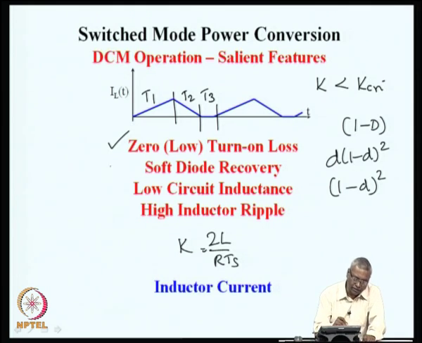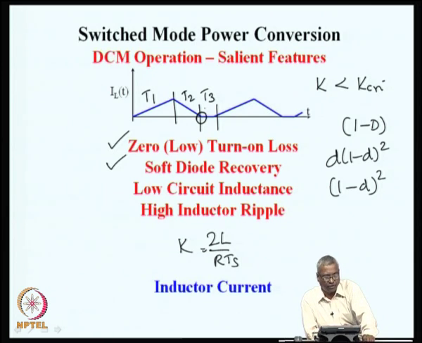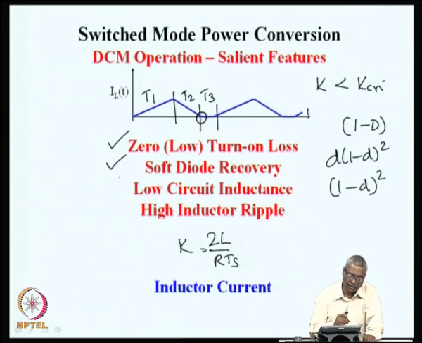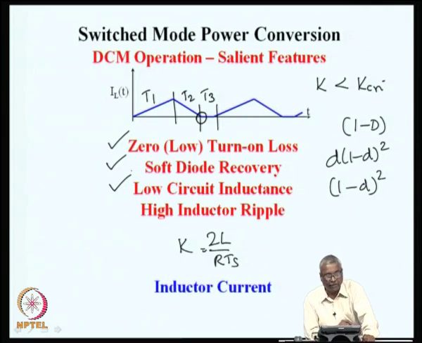The second advantage is that the diode recovery process is very soft. The current in the diode smoothly comes to 0 and stays at 0 with smooth recovery of the diode. This is very good from the EMI, electromagnetic interference, created by the converter on the surrounding environment. So, this is a very good advantage, especially if you are switching at high switching frequencies. We also get an advantage because we have to use a small value of inductance. The current ripple being high, the inductance value is smaller. So, the size will be smaller, cost will be smaller and so on.